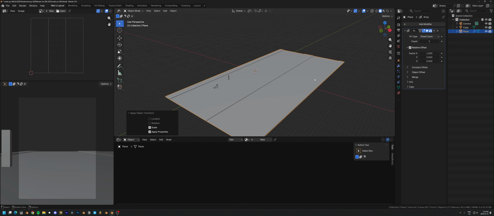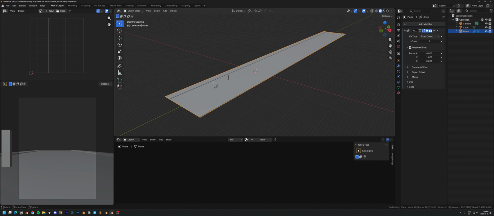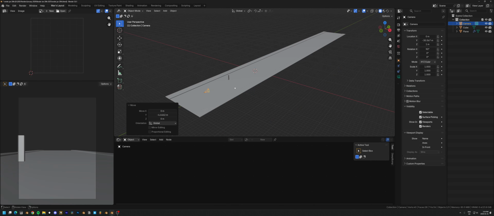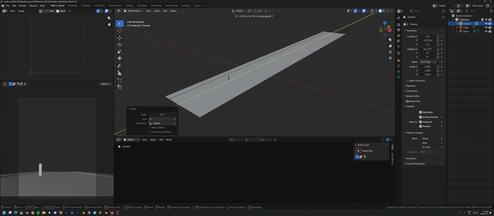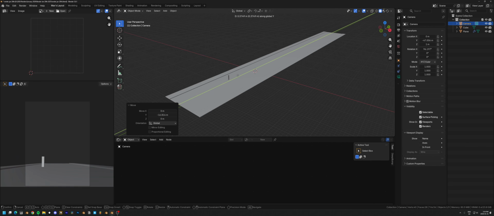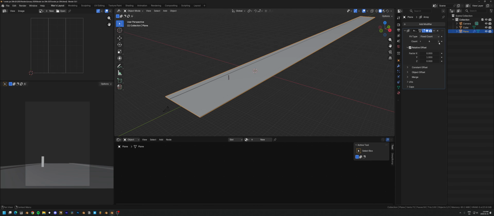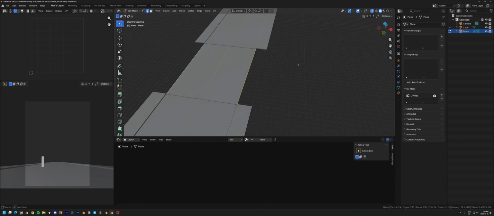I'm just working on the basic floor or street here. So I'm just taking a plane, extruding a little thing up for the sidewalk, and then I used an array, but you can just extend that manually if you want to do it that way. That's not anything important there.